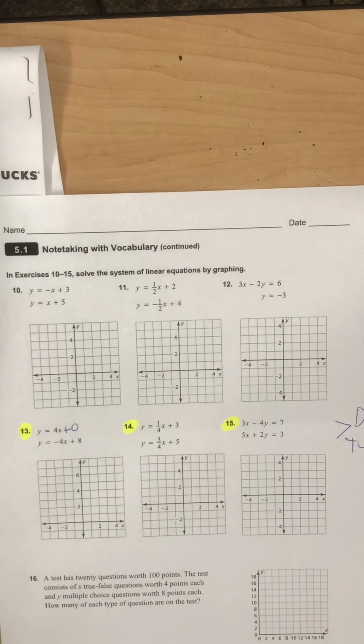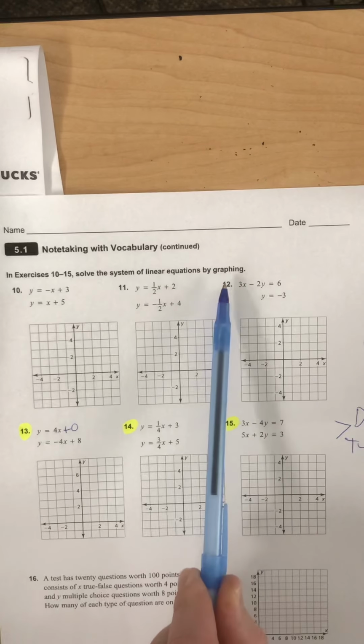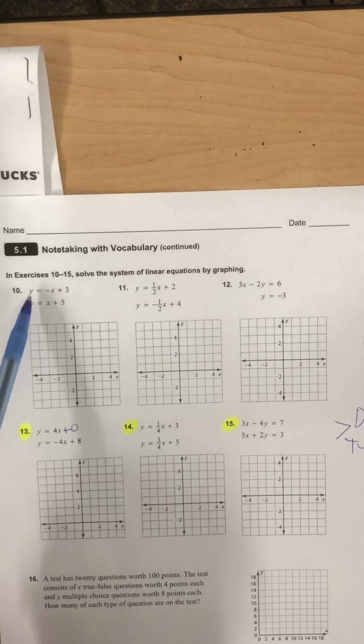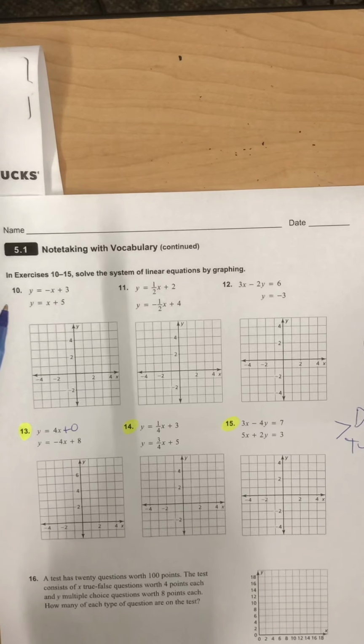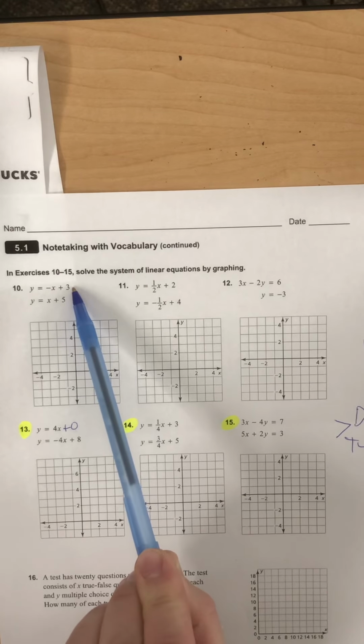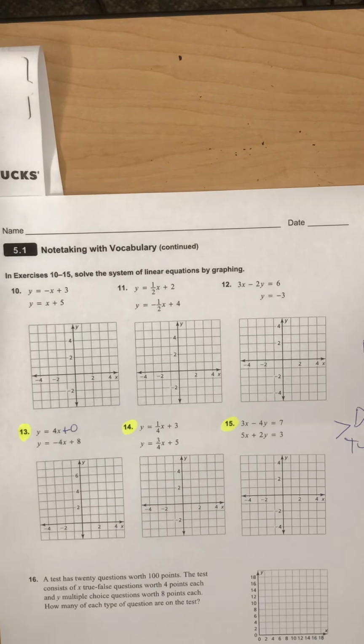When we solve a system of linear equations by graphing, what we are basically doing is graphing both lines one at a time. Everyone hold up a 1. We're going to graph each line one at a time, and then Wyatt, the answer to your question is that what we're trying to find is the coordinate point where they cross. Does that make sense?